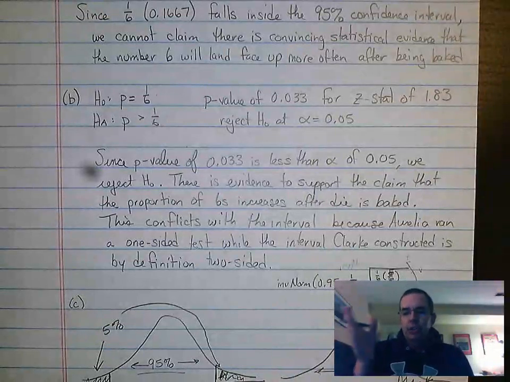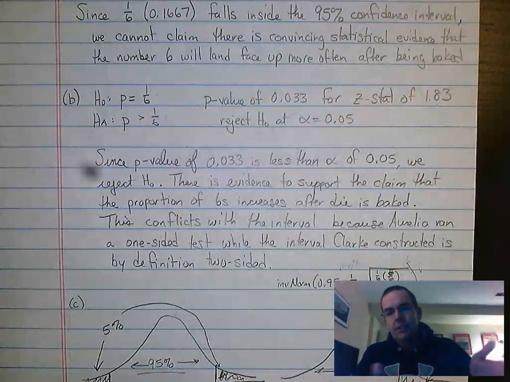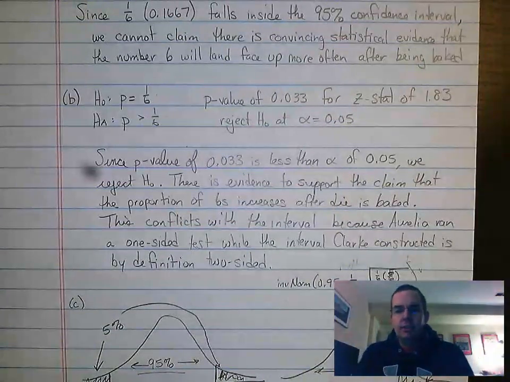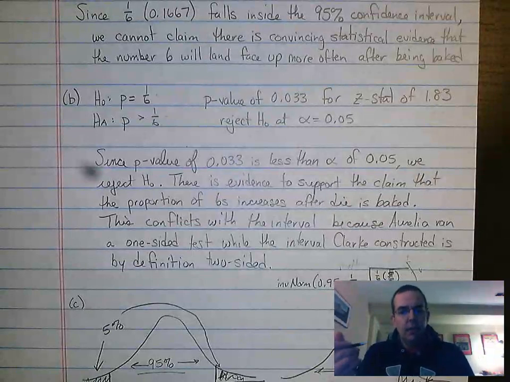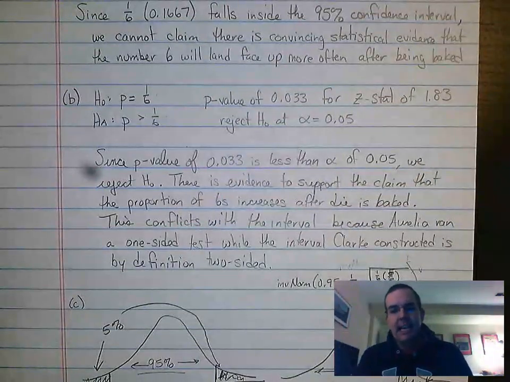Okay, part B looks at hypothesis tests. It doesn't actually have you run the test. It gives you the results of the test. In the first part, a student named Clark did the interval. And in the second part, a student named Aurelia did the test.